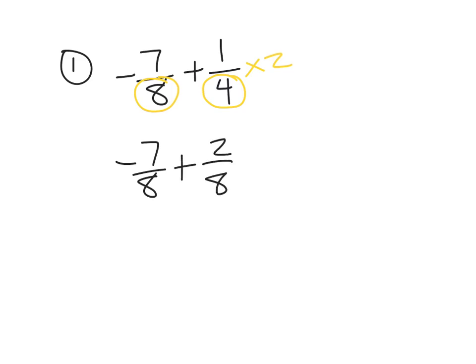Alright. Grab your paper. On your own number 1. Negative 7/8 plus 1/4. What's the first step? Get a common denominator. Which would be multiply this side times what? 2. So I get negative 7/8 plus 2/8. Bless you, bless you. So the denominator stays the same. What's negative 7 plus 2? That's fine. What kind of 5? Negative 5. A negative 5. Does everybody agree?